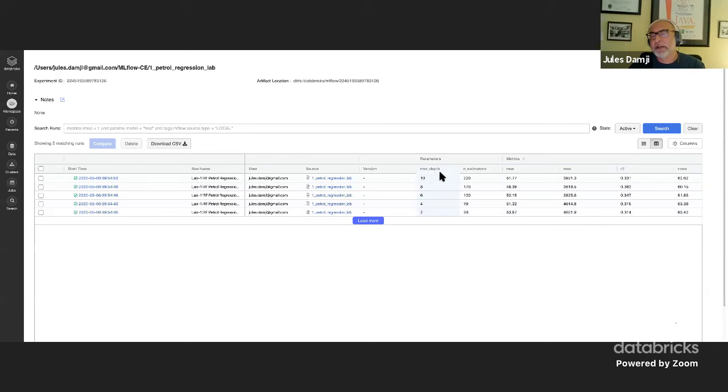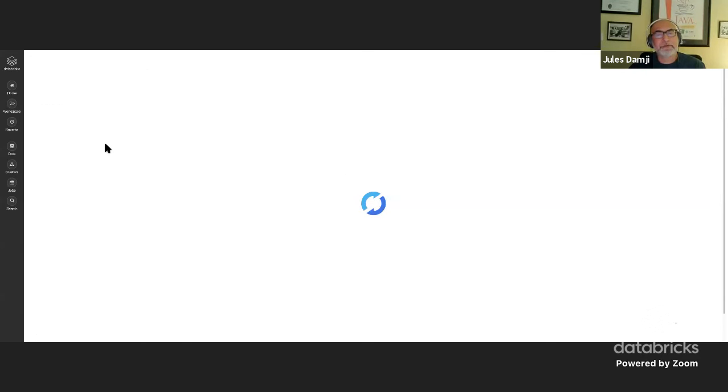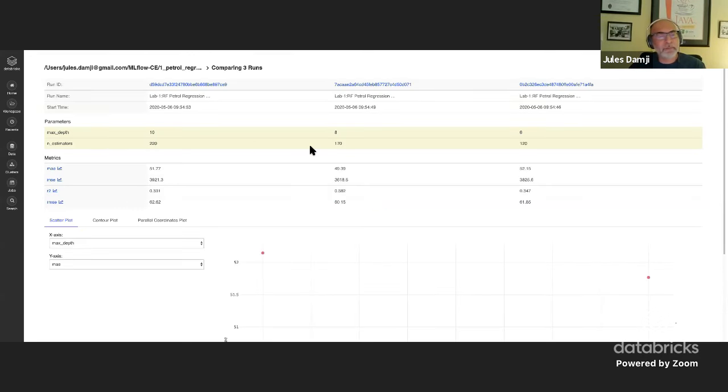So I can look at all these different parameters at a glance in a very tabular way, very easy for me to look at what those are. I can click on any of these and compare. So I can compare those. And now I get a very nice tabular way of looking. Here are my parameters across all the three to see which model actually gave me the best one. Here are my RMSE across. Seems like this probably was the best.